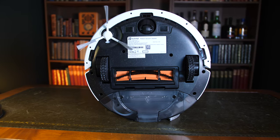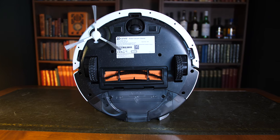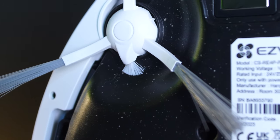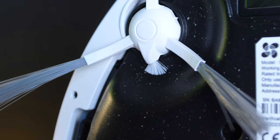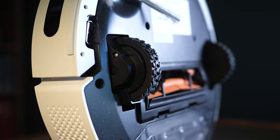The underside doesn't look too dissimilar from the standard recipe, but this is where we start to see some really cool design choices from EasyViz. They've gone for a single brush on the front — possibly to cut down on cost — but they've upgraded it with an upward-facing brush attached to the brushing mechanism. This stops a lot of the build-up of rubbish and helps keep the mechanism clean, meaning it requires a lot less intervention. Regular style brushes need cleaning every other week, whereas this design seems to cut that down by quite a bit — a simple addition that makes a big difference.